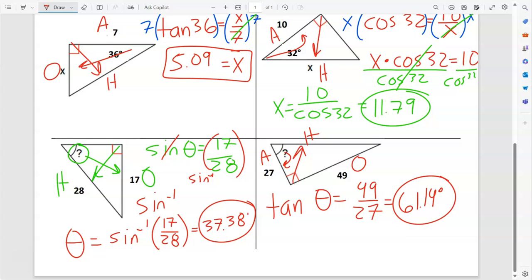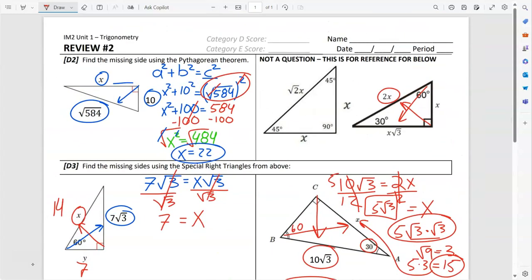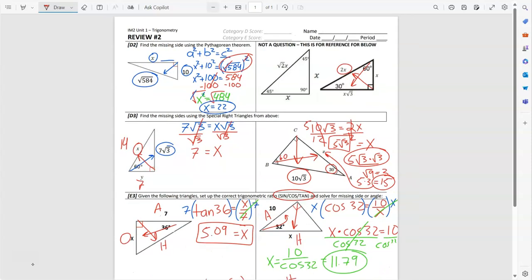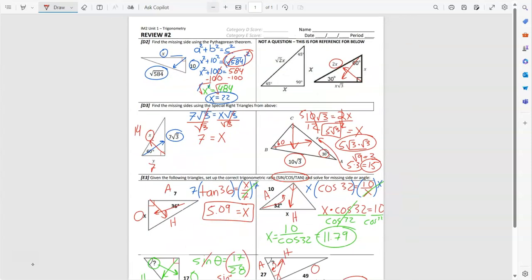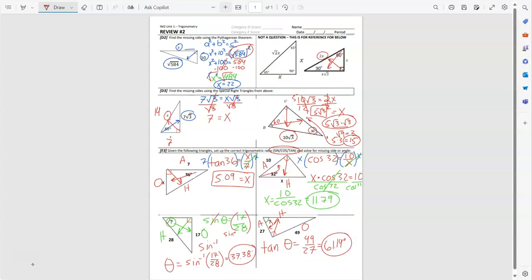And then, so on the quiz, you will have some questions on the back. Those will be challenge questions. I will not talk about those on this review. We are done. Zoom out so you can see all of it. There we go. There is our review.